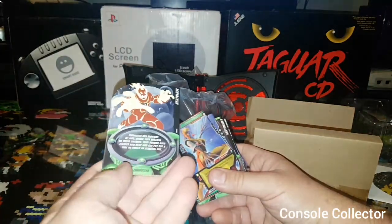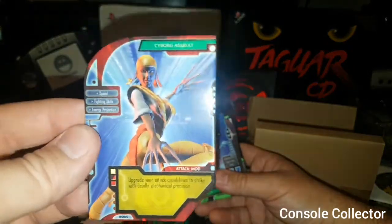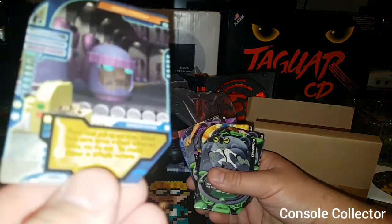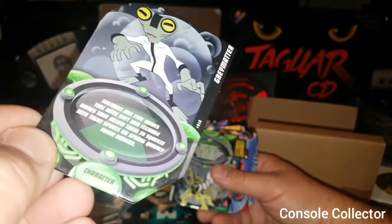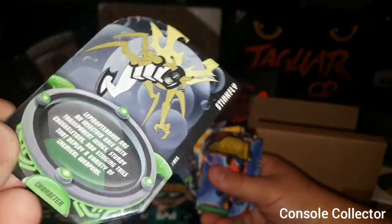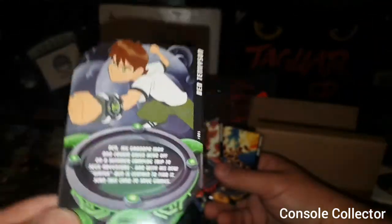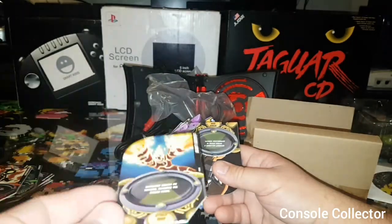Here's some Ben 10 ones — this is Heatblast. This is an X-Men card: Cyborg Assault. I'm not sure what I'm looking at here. Big Chill... oh, this is Iceman. I know that because I know some Marvel. This looks like a Sentinel's head. Here's some more Ben 10 — Gray Matter. I know nothing about Ben 10. Here we have Stinkfly. This looks like Wolverine — really bad CGI Wolverine. This looks like Ben himself — Ben 10's son. Here we have Groundswell. This looks like the Human Torch, but it's Ben 10, so I'm wrong.